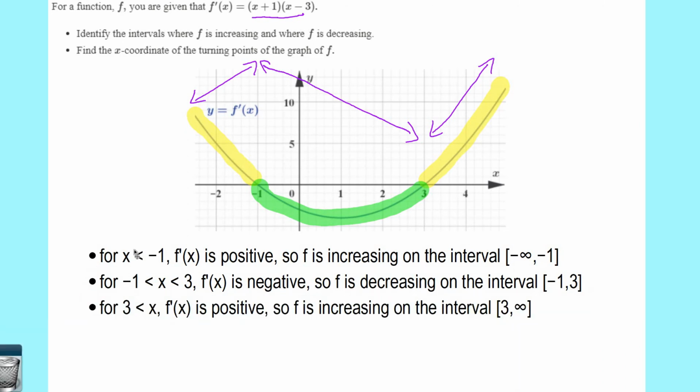When x is less than -1, the derivative is positive, and that's an f prime. It's a little hard to see, I don't know what happened to my font there, but it should be f with a little apostrophe. That's our derivative, is positive. So f is increasing on the interval from -infinity to -1. And then on the interval -1 to 3, those are our x values, the derivative is negative, so f is decreasing, and so on. Let's continue.